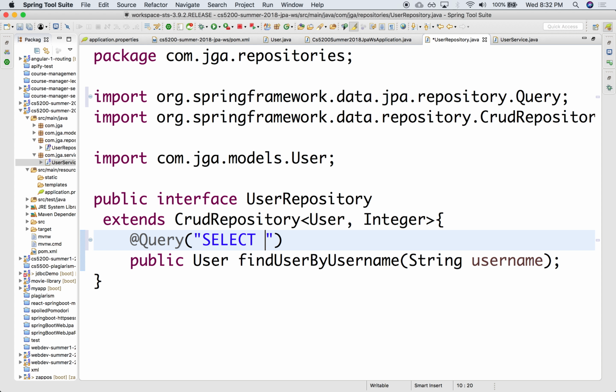Select, right? But here now we're selecting a user instance, right? So this is a user variable that needs to be of type user, right? Of the class user, not the table user. We already know that the user class is mapped to a user table, right? But we don't care about the low-level table. We want to keep it way up here at the object level, right? The fact that it's being implemented as a user table is an implementation detail, right? Tomorrow we could decide that it's implemented in an XML file called user, right?